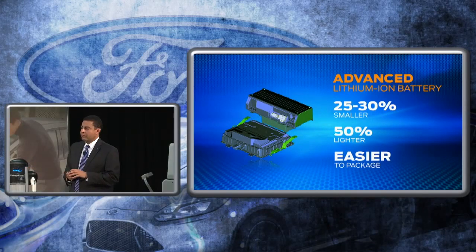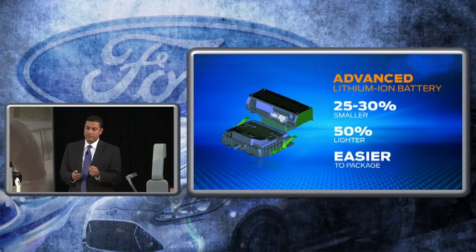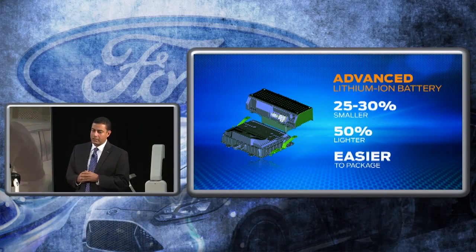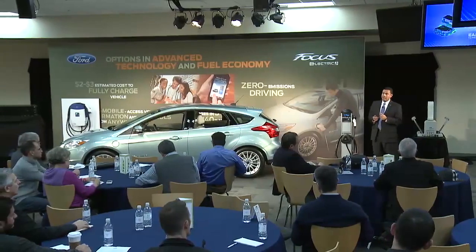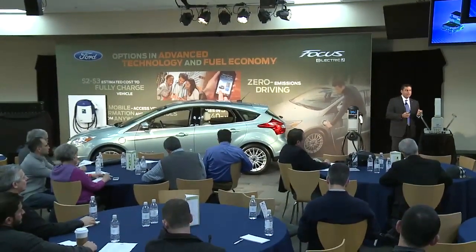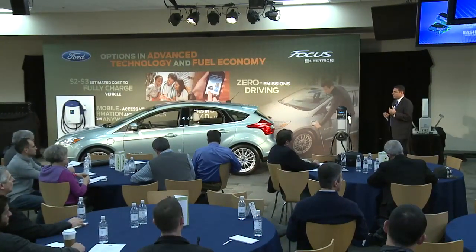In this vehicle you have five-passenger seating. It drives just like the base Focus. The key element of this EV is the driving dynamics — everybody who had a chance to drive it is wowed: this is a real car. It's got all the features, it drives the same, it corners, it's a fun vehicle to drive. The other element of a BEV is the instant torque from the electric motor — there's no delay, so the vehicle responds very quickly.